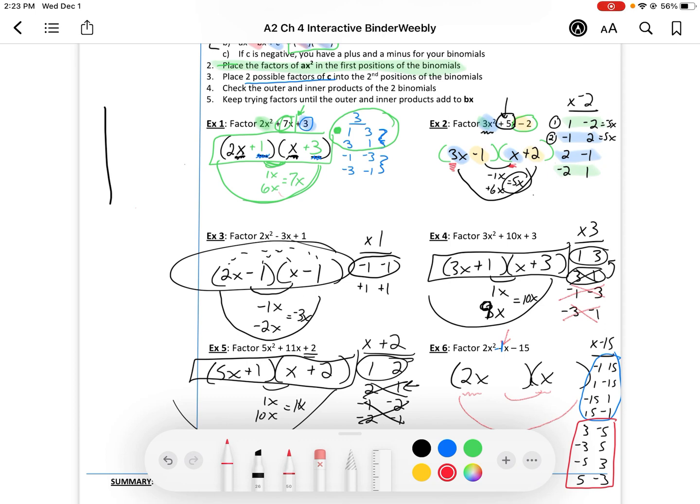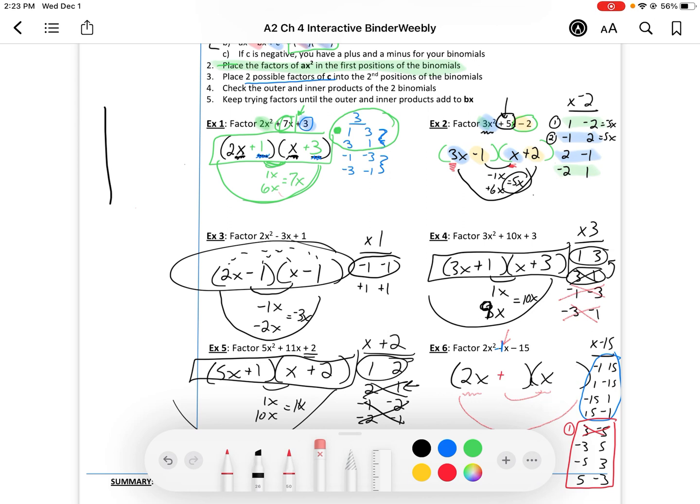And with practice, you start to see how it's going to work. I need the negative to win out. So I'm going to try, I see the answer, and I'm just trying to do something different for a second here. I'm going to try a negative 5 here. And if I do negative 5 on the right, I have to do positive 3 right here. So it's this one that I'm trying, and I get 3x and negative 10x in the outer, which gives you negative 7x. And that's not what I want, so I'm going to cross that off.